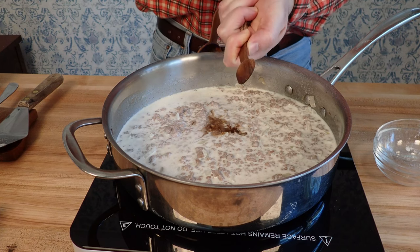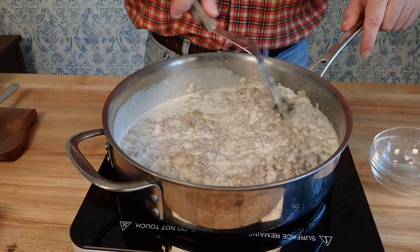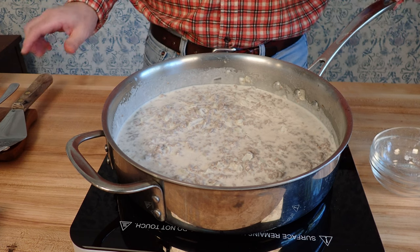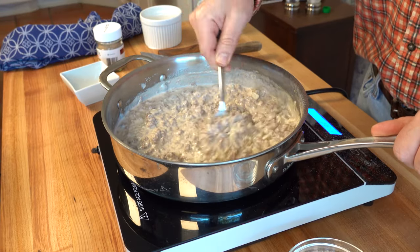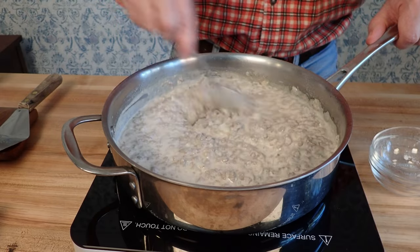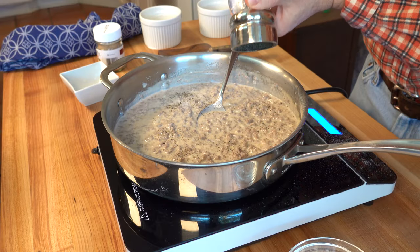The anticipation is mounting and the delicious flavors are all starting to come together. This delightful recipe is almost done — it's really about just incorporating the flavors, warming it all up, and letting everything come together nicely. This is also a quick, easy, and cost-effective recipe that tastes absolutely phenomenal. This gravy is wonderful over mashed potatoes; it goes great on rolls, biscuits, bread, hamburger buns, pasta, or rice. It's really versatile and wonderful comfort food. As always, taste it and adjust the seasoning — throw in a little salt or a dash of pepper if needed, to make sure it's to your taste.